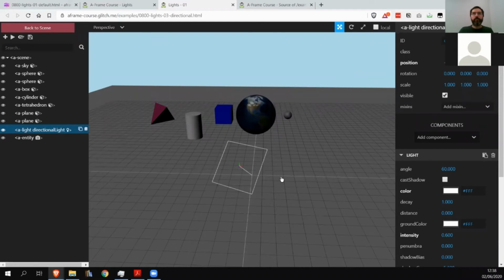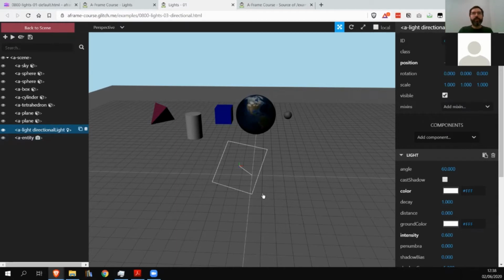And you will see that directional light, by its definition, doesn't really have a position in 3D space. So it's just light that comes from one direction, but it doesn't have a specific position. It covers the whole scene from that direction equally. However, the way we have to configure a directional light in A-frame is by assigning it a position in space. So even though the light itself, the way it is computed to light the scene, doesn't have a position, it's easier for us if we assign it a position to control the direction it shines on.